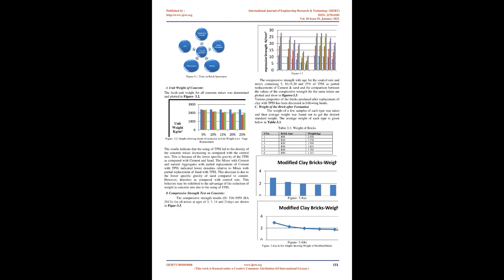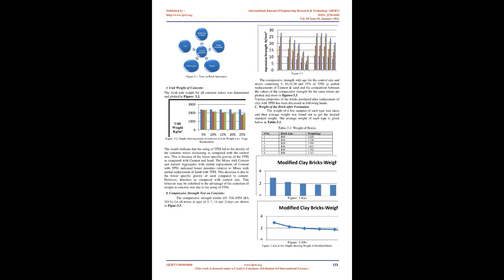Various properties of the bricks produced after replacement of clay with TPIS are discussed in the following heads. C. Weight of the brick after formation. The weight of a few samples of each type was taken and then the average weight was found out to get the desired standard weight. The average weight of each type is given below in table 3.1.